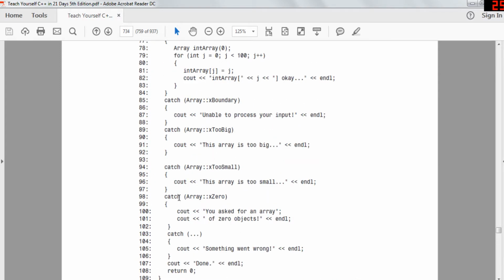So what's happened is that xZero is an exception that they made, right? But they derived xZero from xTooSmall. Because xZero is also an xTooSmall, this statement gets caught first. Okay? So that's why it never went to xZero. So to fix this, you could just make the most specific first and then the least specific. So you could swap where xZero goes.